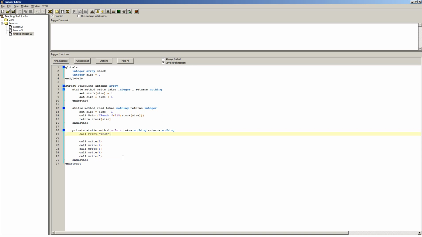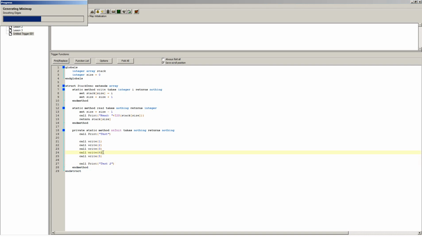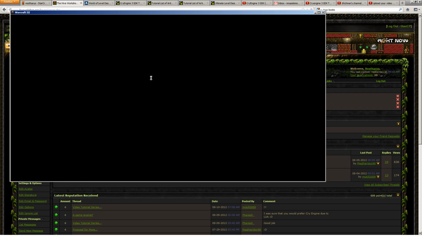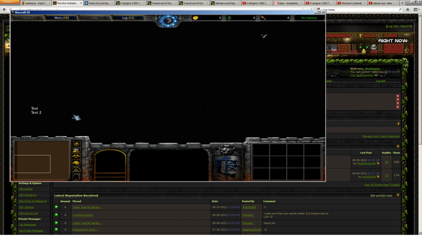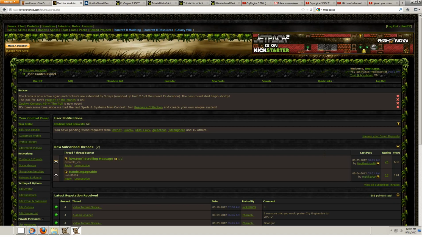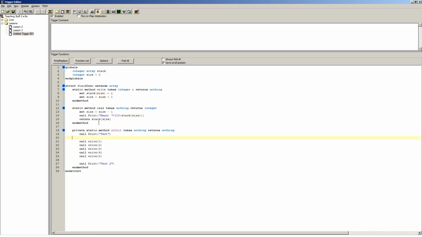So normally when you debug, you put little output things here so that you know where the code crashes, or if the code even starts. And the code started and everything, so it's running, it's just not printing. Oh, I know why, because we didn't call read. So let's read all the data back out. Okay, so there's the 5 reads, and now we're going to see what it displays.